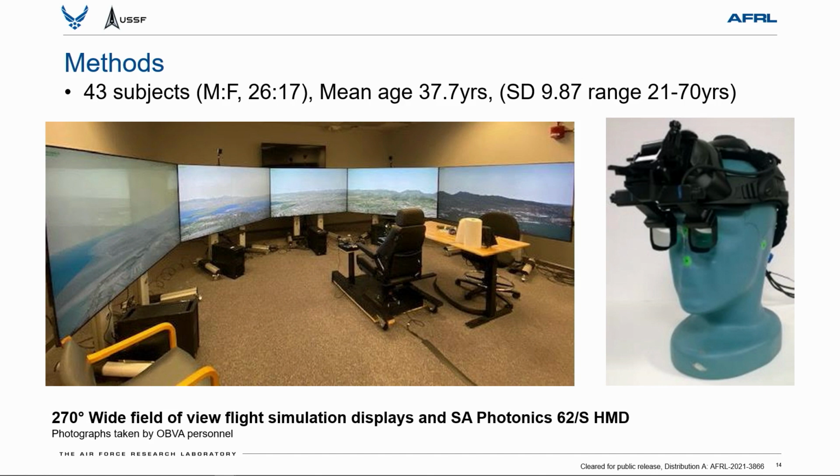We had 43 subjects, and they would sit 2.5 meters away from the screen in the chair in the middle, and they'd be wearing an HMD. The lab does have a research grade F-35 helmet mounted display, but for ease of publications, we used a commercial off-the-shelf HMD. So it's a see-through prism-based HMD with 100% binocular overlap.